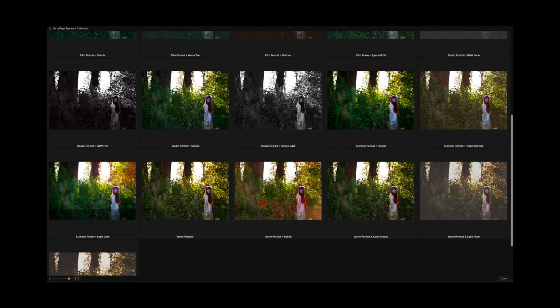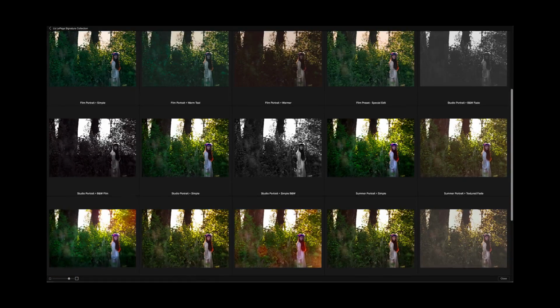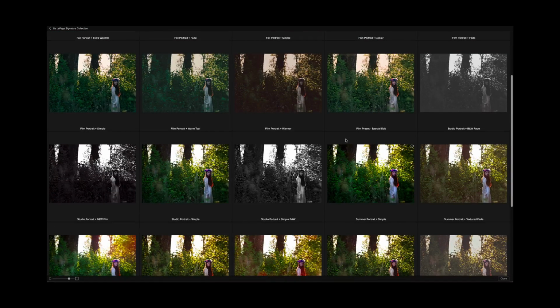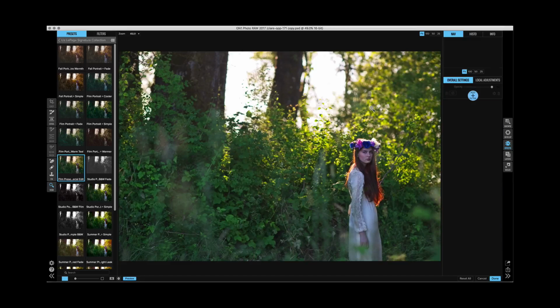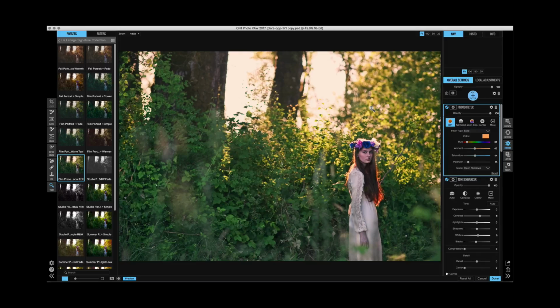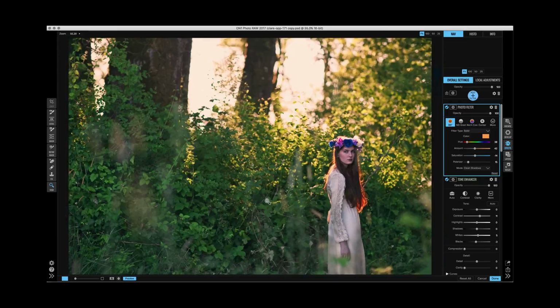and you'll see that a lot of them have some kind of light flare effects, and we're going to add that in a little bit. I'm going to show you how I did that kind of cool light spot right there. But first, we need to actually choose a preset. I have a couple that I really like. I'm going to start out using this Film Preset Special Edit, and we're going to go ahead and click on that. And I want kind of a film look for this, but it's a little heavy-handed. And so that is where selective editing comes in and being able to edit these presets.